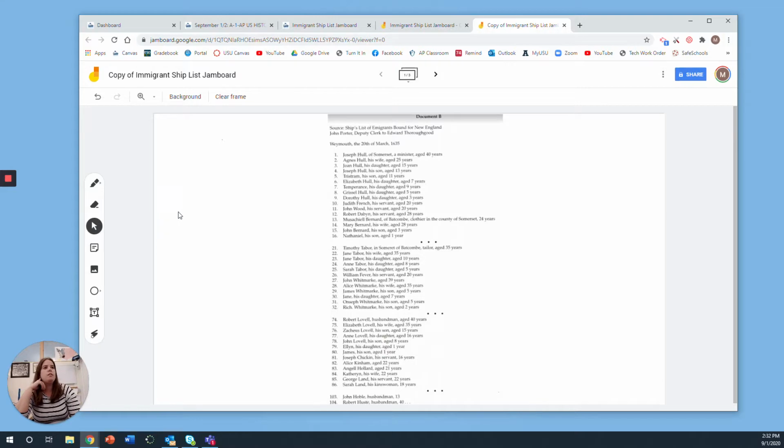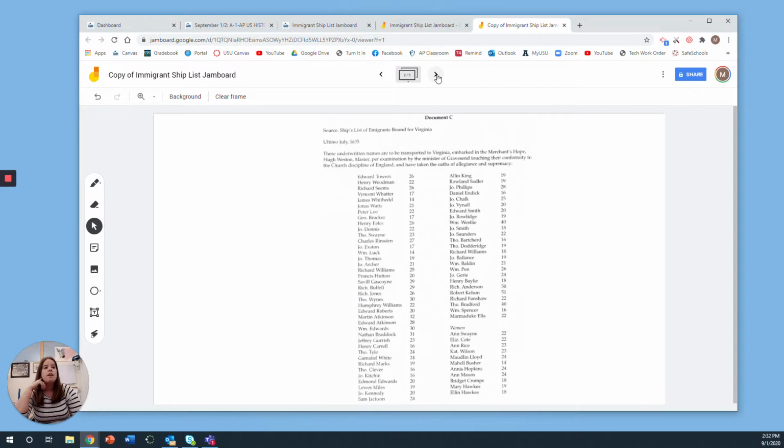So now you've gone ahead and done the first one. Go ahead and now turn to the second one. If you see where it says next frame, go ahead and click that. Now on this document, I want you to look at who's in this document. Same exact activity as before, but you're going to notice it's very, very different. So take about a couple minutes, pause the video, add 3 sticky notes, and connect them with the pen tool and show what are 3 things you're noticing in this image. Ready, go.